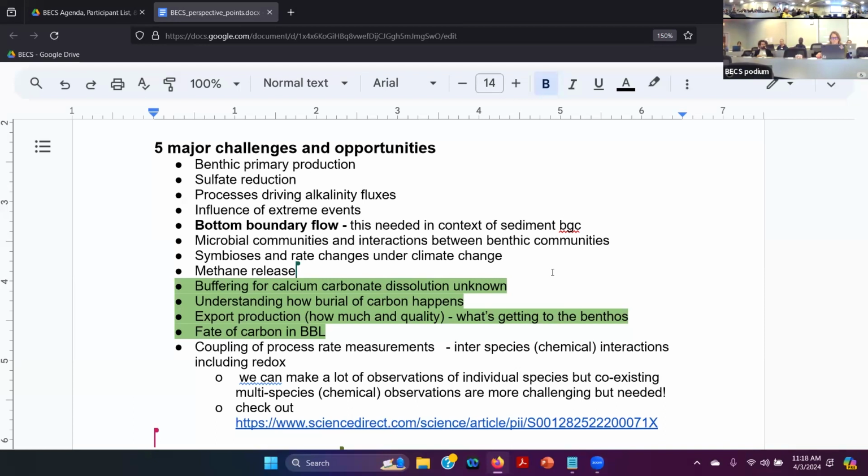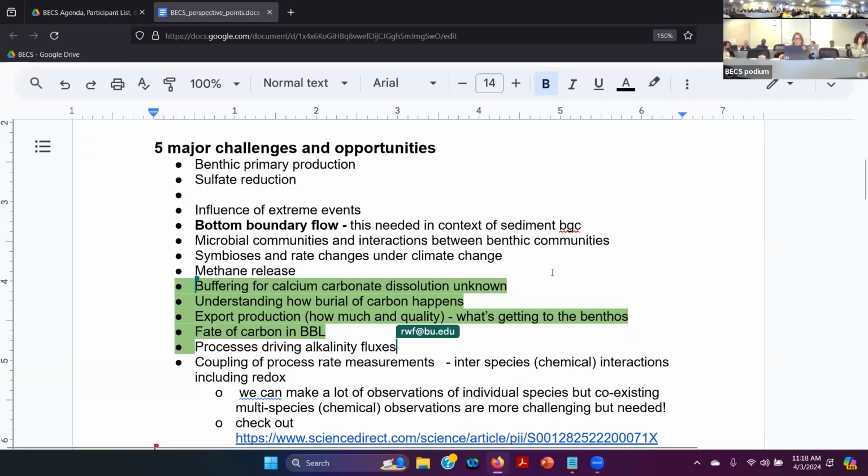I think that the processing, the alkalinity flux, is sort of also going to be intimately associated with a lot of the issues that you're talking about there, as well. And I think personally that's a pretty important one because it's not well understood. I'd like to put an exclamation point on that, and that all of this is related to blue carbon and carbon fluxes and carbon storage.